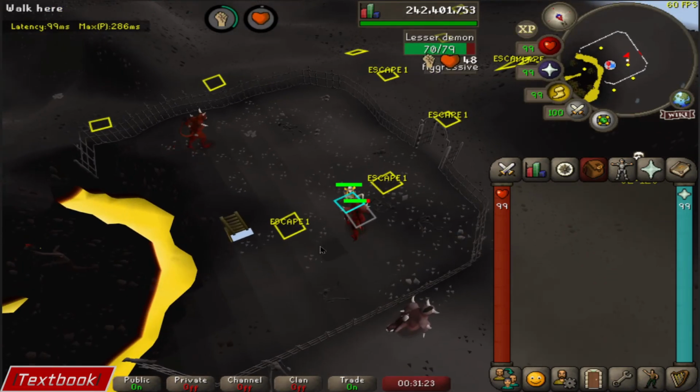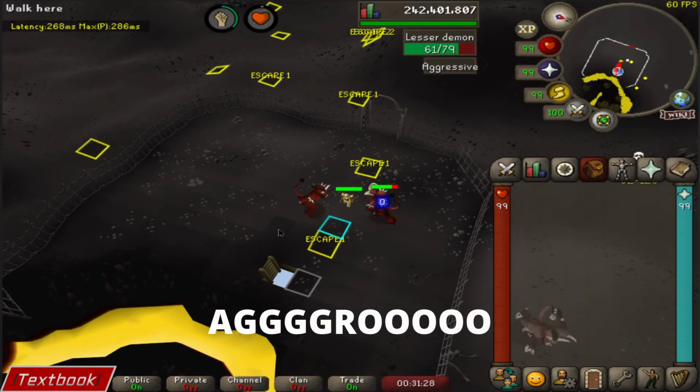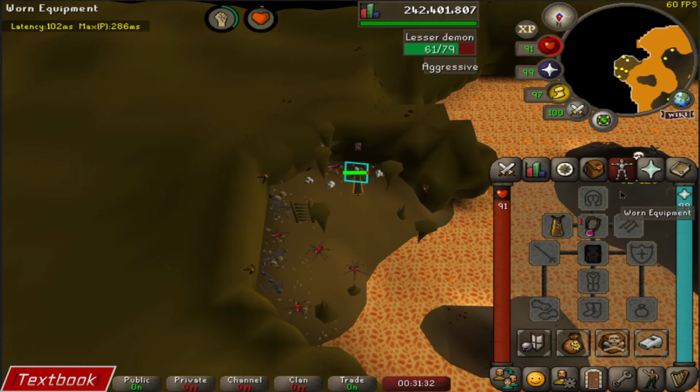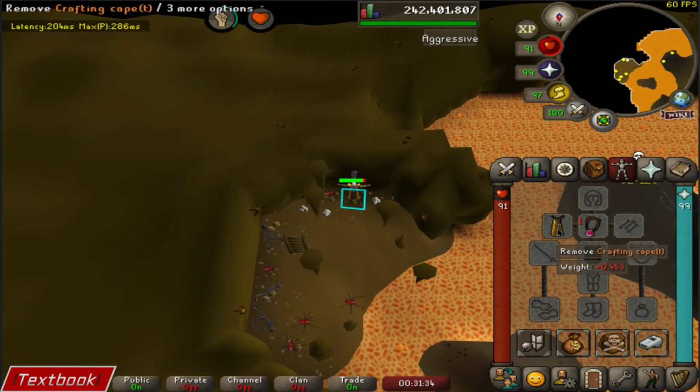You can also aggro one of the monsters to allow yourself to be de-aggroed, but if you already are aggroed from the PKer, it's better to just continue to run into the KBD layer, where here it is no longer the wilderness and you can use your escape teleport.